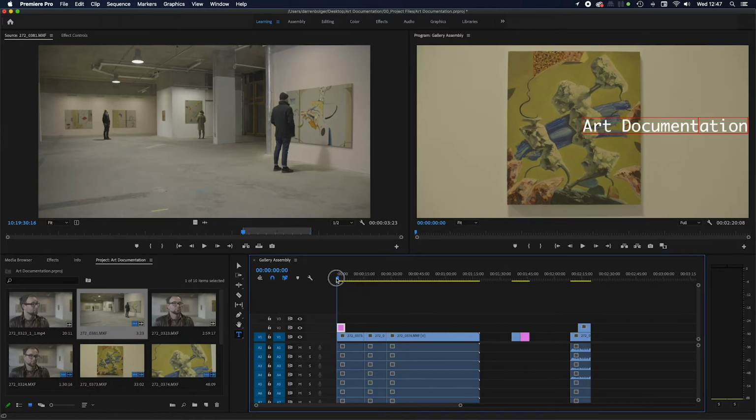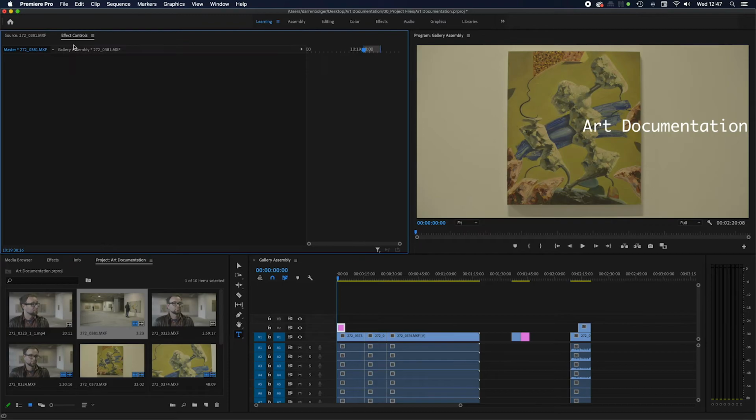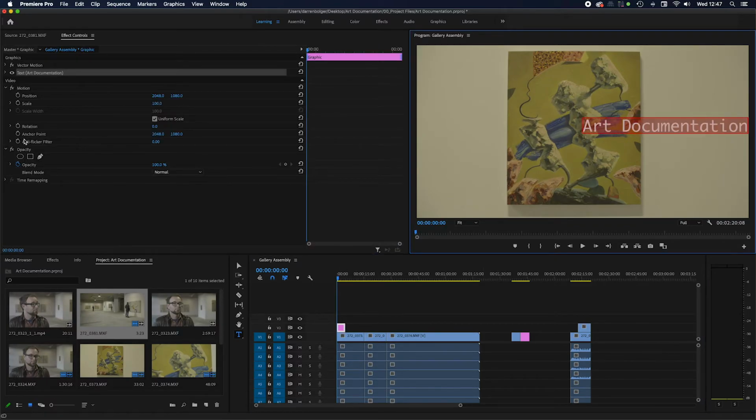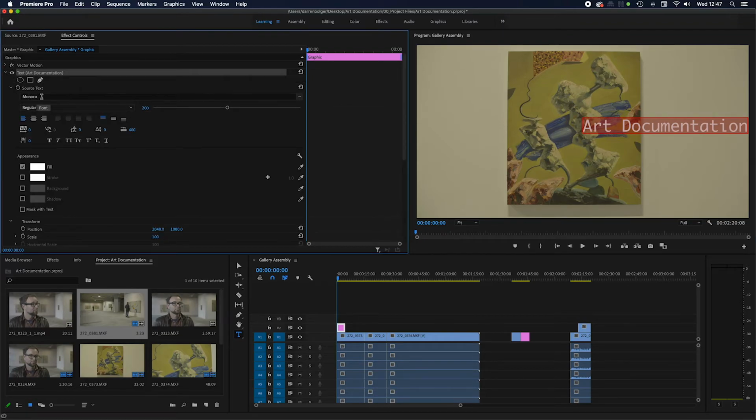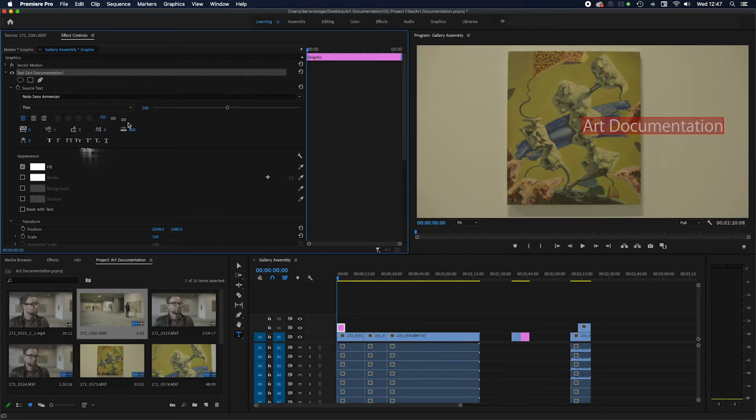So in order to adjust the text, go up to the effects control panel in the source window. You'll see a list of menus, or alternatively go to the Windows drop down. So if I double click on the text layer, I'll be given a list of options. So if I drop down this text menu, I can change the font. And also change the size of the font.